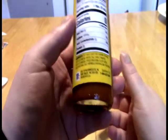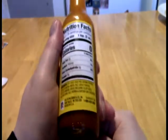Where this, and by this I mean Old Bay, is as much of a must as anything can be, especially if you're doing a boil. If you have a boil and you don't have Old Bay, you don't have a boil.